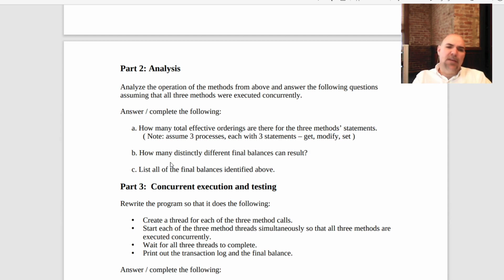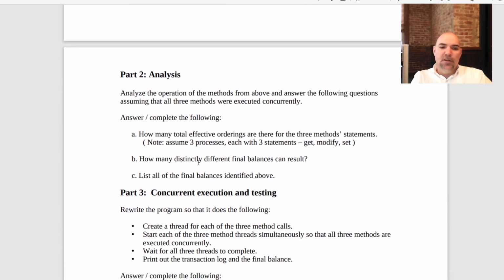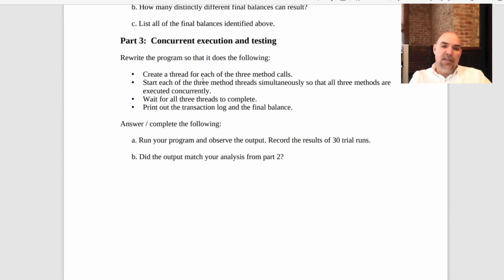The way to think about that is that these values or transactions could be lost, because remember what happens if you get this value at the same time. One of them changes it, the other one changes it, one restores it, the other one restores it. It's that concurrent write update problem we talked about. One or more of these could be lost, but not all of them could be lost. So think about that when you're coming up with how many different balances there can be and what the list of them are.